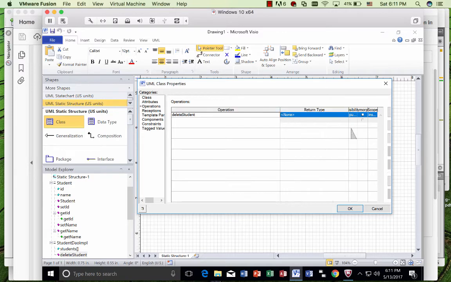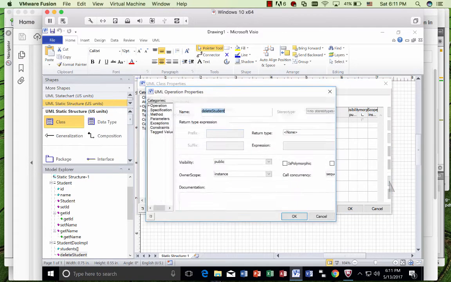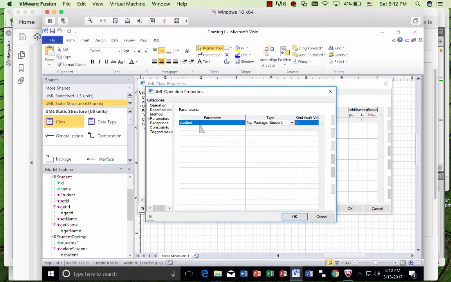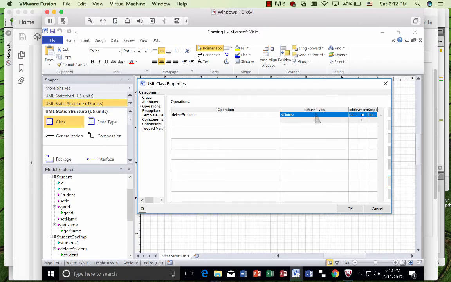So I do have an input parameter. Again, click on the property parameter. By now, you should be really familiar with that, and I need to know that student. So it's a student type. Pretty sure this is the student type. And that's the only input parameter. And do I return anything? No. It's the delete function.